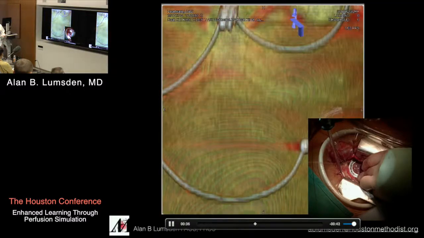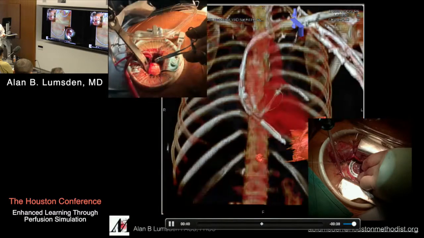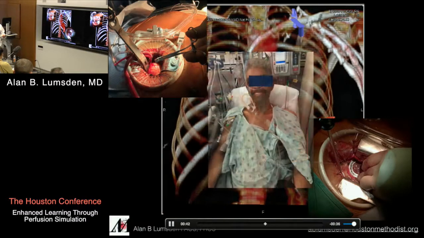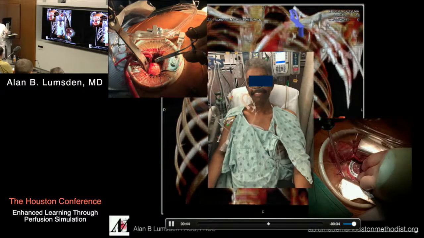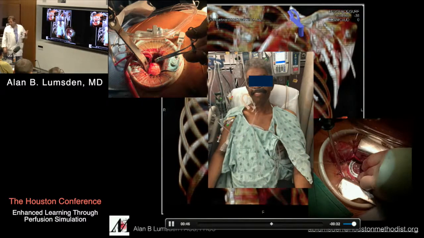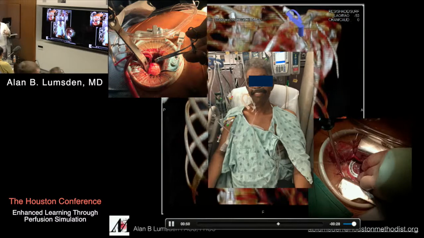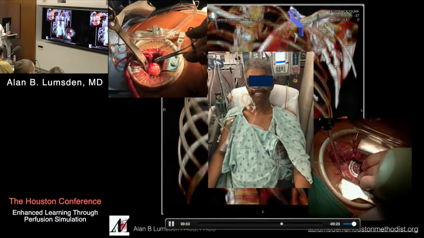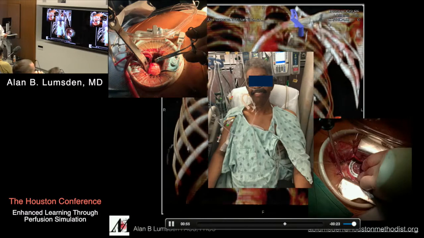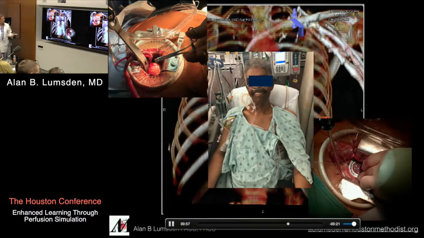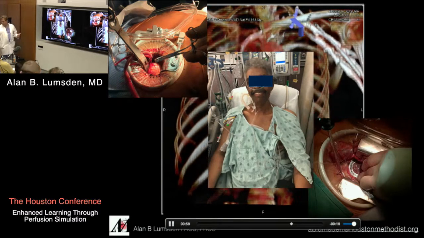LVAD patient, too sick for a sternotomy according to the transplant surgeon. This is how the procedure was done, planned and executed. This is him post-op day 1, sitting up, chatting to us about how well he's doing. So there are huge advantages in planning these operations to be able to minimize the magnitude of the intervention.